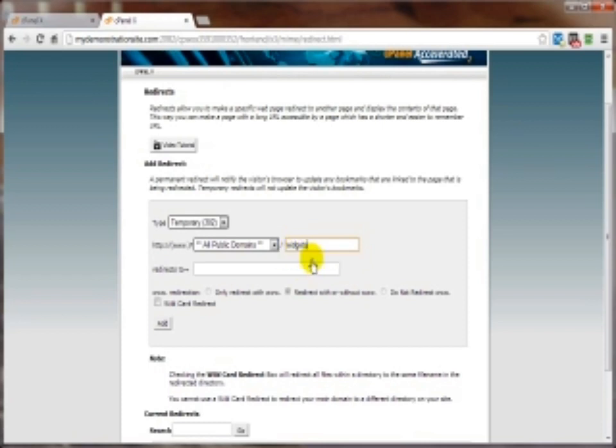I think I've done this before. So this is going to be the URL. It's going to be mydemonstrationsite.com/widgets. That's going to be the URL that I put on all of my websites. And that, when clicked on, is going to point to this URL here, because this is the URL to the affiliate, to the actual product creator's website, where when somebody goes here after having clicked on my link, I've got it set up to where I'm going to get paid a commission if they make a purchase.